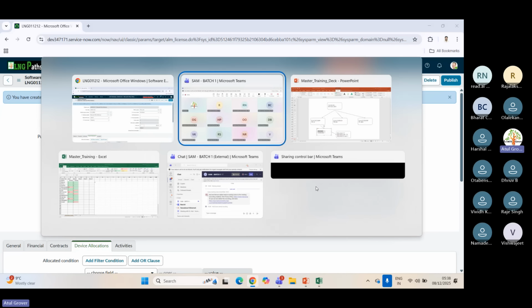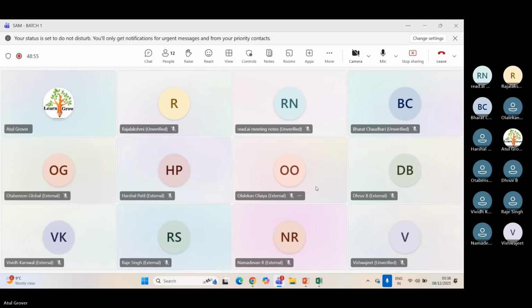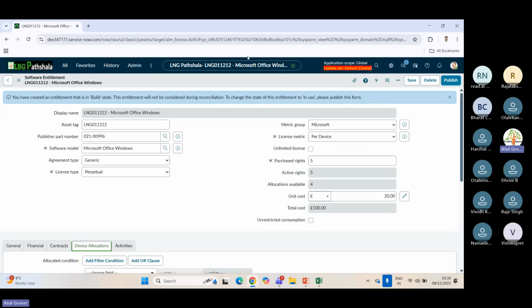Clear everybody till this point. Right, Atul. And we'll have to do it manually, Atul, by removing it from user allocation. Technically, yes, but definitely you can put some kind of jobs as well. So these things will come in your reconcile. Initially you think it's per user, you allocate it, but later you come to know it's per device. But it is showing allocation. So if I go here and let's refresh it.